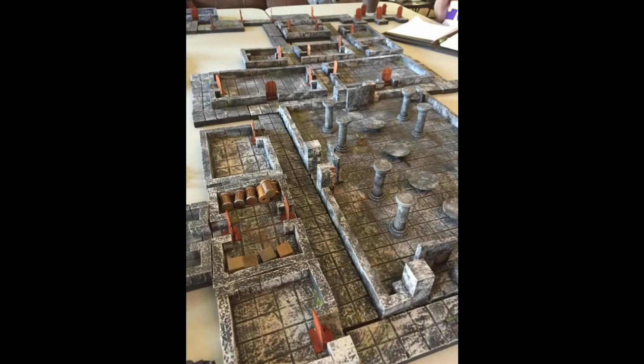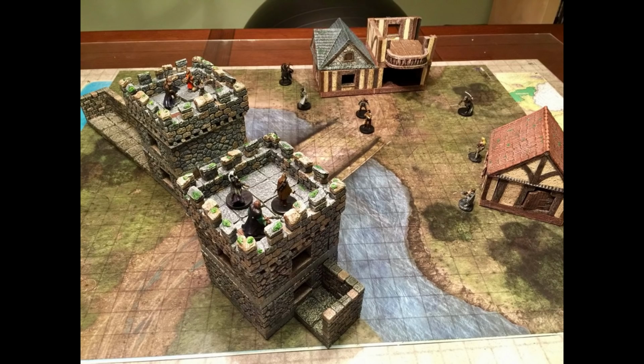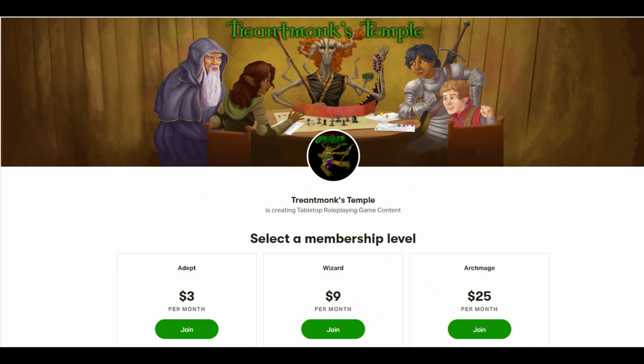Hey Optimancers, Chris here. Today I want to talk about playing on a grid and some of the weird things that happen when you play that way. I occasionally provide a visual simulation in my videos, particularly when discussing tactics, and I'll get asked about some of the determinations I make for spell shapes. So today I'm going to go through why I make those determinations and some of the options for a more dynamic grid-based game.